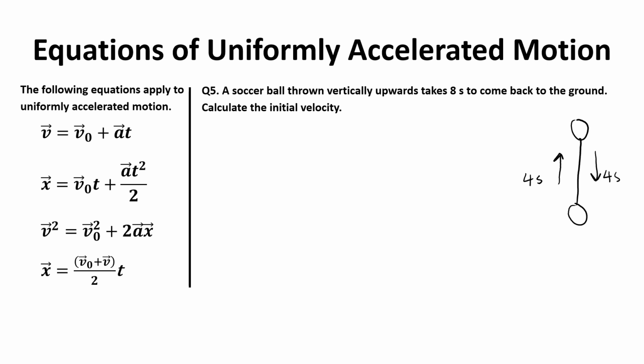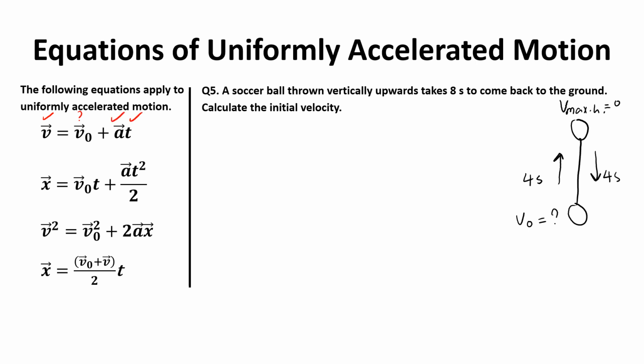We also know that the velocity at maximum height is equal to 0, and we want to calculate the initial velocity. We don't know the value of the initial velocity. So which formula do we use to find V naught? So in this case, let's start with the first formula. So I know the value of V, the final velocity is 0. So if we just consider half of the journey where the object is going completely upwards, we know the final velocity at maximum height is 0. Initial velocity is unknown. Acceleration due to gravity, we know it, 9.8.